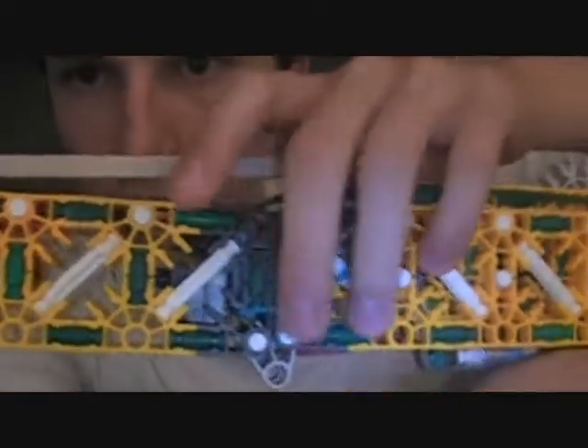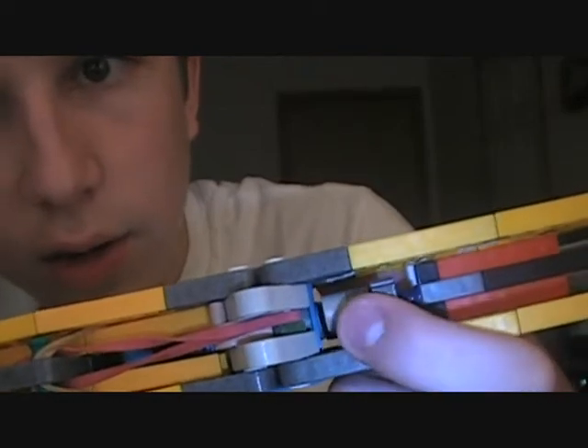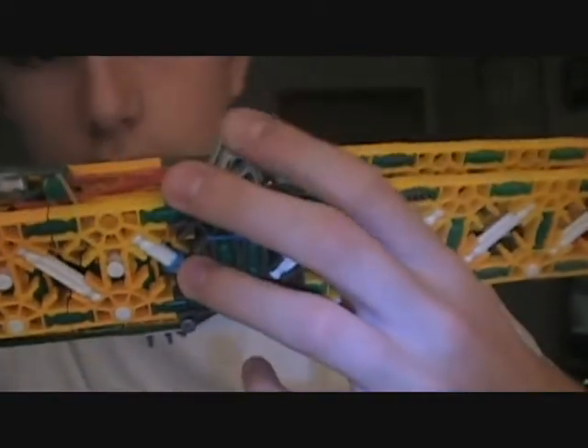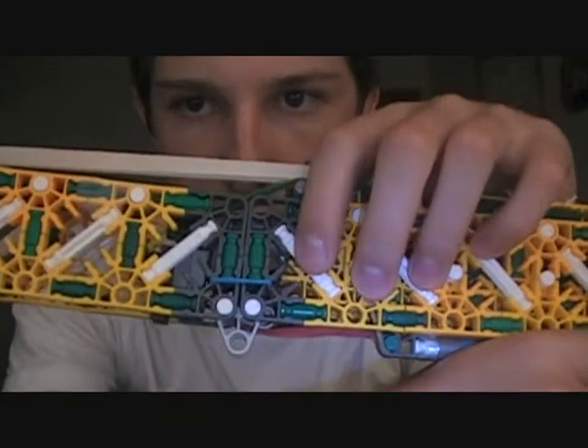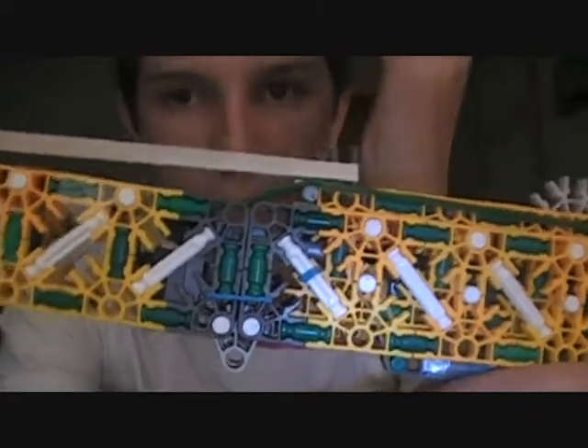What you do is take a rubber band, bring it through around to the other side. You have to take off those pieces, and you can actually see one right next to the ram. The other one is underneath the joint so you can't see that one. Just put it through there just like this rubber band, but do it around both of these and it should keep it together — it should not come off the joint. I use really small rubber bands, about that big.